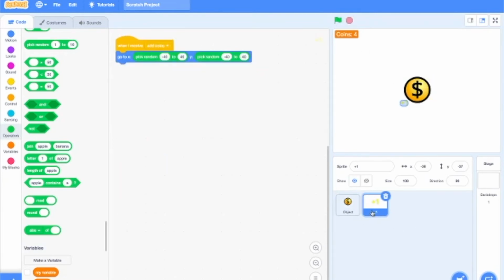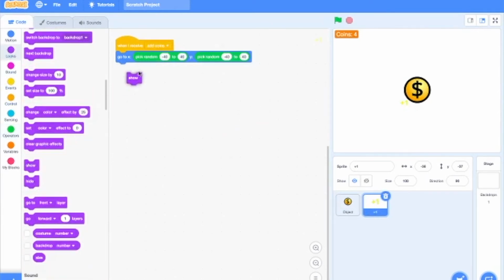Alright, now what you want to do now is you want to show it here after you position it, and well, yeah, you could set that to 0 if you want it to appear above negative 30 and 30. Pretty good. Alright, let's try this now. The X now. You want this one to be 0 to 30. Good.